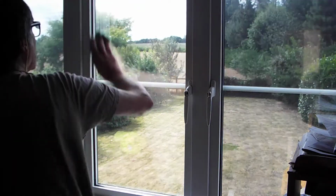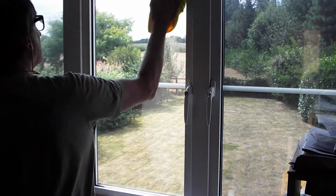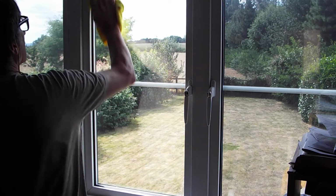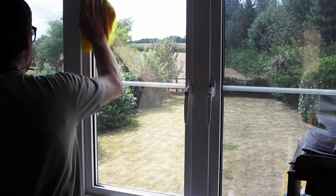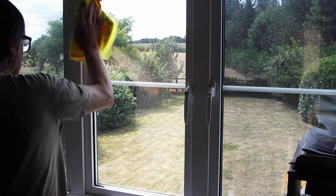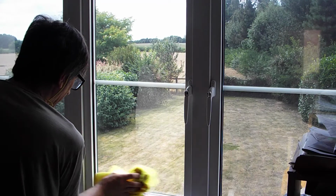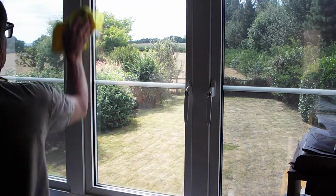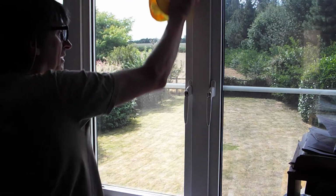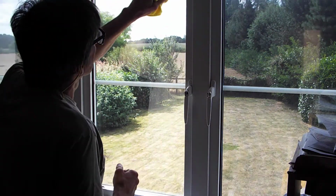Like I say, if there is any water trapped behind the film, don't panic too much. Leave it for a few days. It dries out on its own. You're sometimes better off doing that instead of trying to constantly squeeze and maneuver, and you end up damaging the film or moving the film or getting creases in it. All those undesirable things, which if you're new to doing this, then you'll find that you will do that.